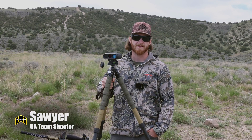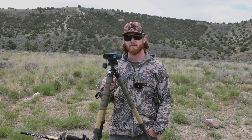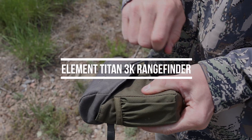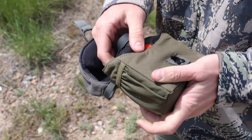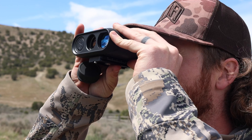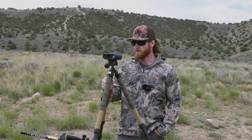What's up guys, Sawyer here with Utah Air Guns. Today we are going to bring you a review that I've been looking forward to for a while — we're going to be covering the Element Titan 3K rangefinder. This is their ballistic rangefinder, a little bit bigger than the Helix, but they both have the same ballistic solving software with the Element chip in it.